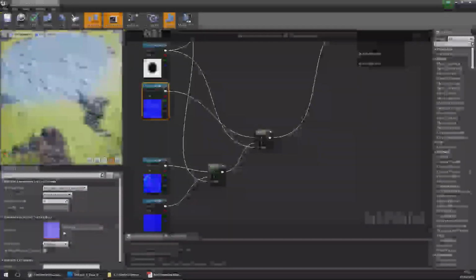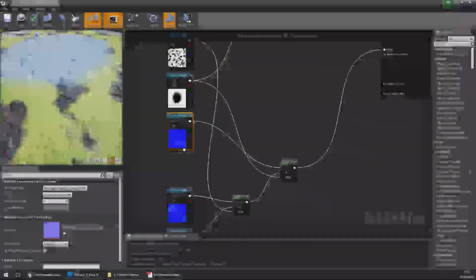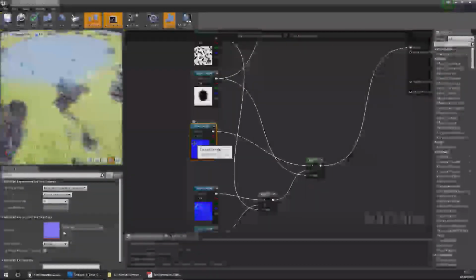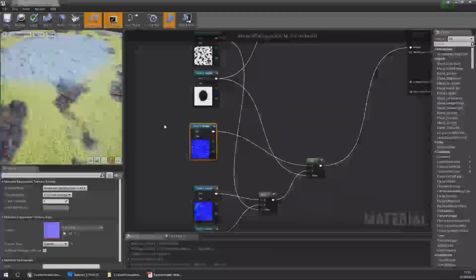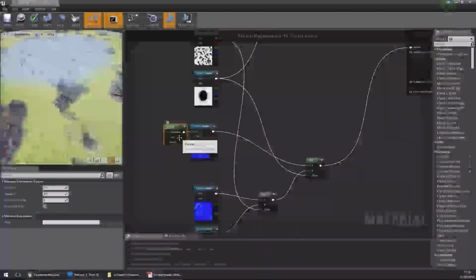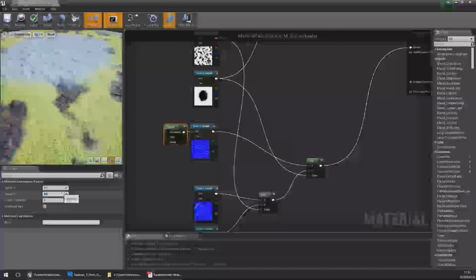It's not animated for one, and you expect water to move. So let's fix that. Let's take this texture over here, which is now essentially the water surface itself, and let's add a panner next to it. And connect that to UVs. And then in the panner, we're going to give it a certain speed.